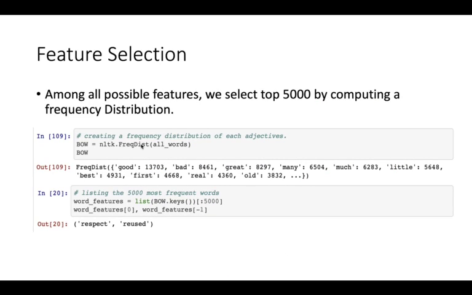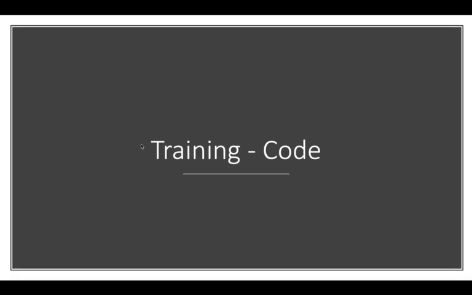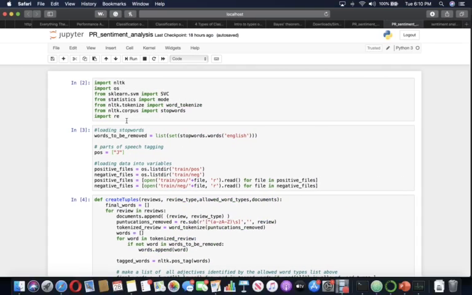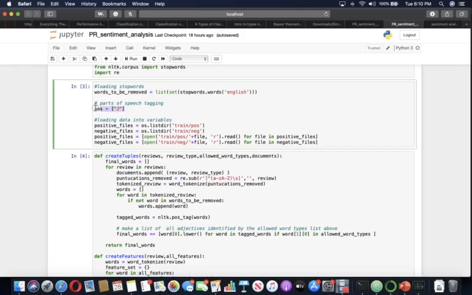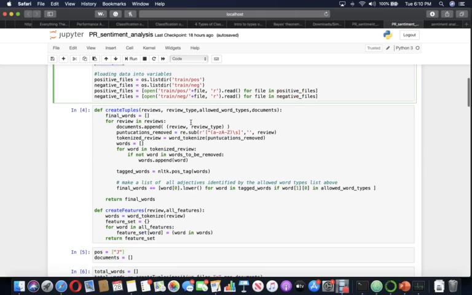And while selecting features in these bag of words, we use the top 5,000 features in our case, according to frequency. So I'll show you the code now. These are the libraries imported, and here we're trying to use the adjectives, so we're filtering that out.